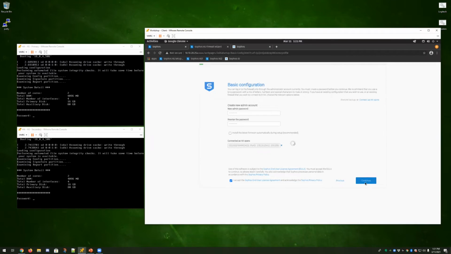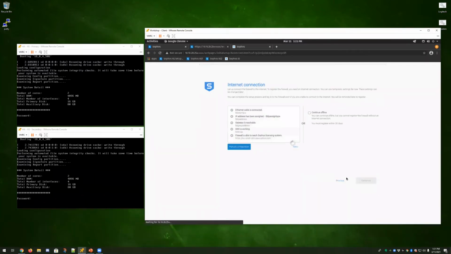As we continue through this, if this is hardware, go ahead and get it connected to the internet, because you want to have the device register itself with your My Sophos account. If it's a virtual appliance, you can go ahead and skip this and continue offline. So again, for hardware, I would recommend going through this setup here. All hardware devices have their base licensing. You want to make sure that is online and available and is already registered into the same My Sophos account as your primary. It'll just make it easier.